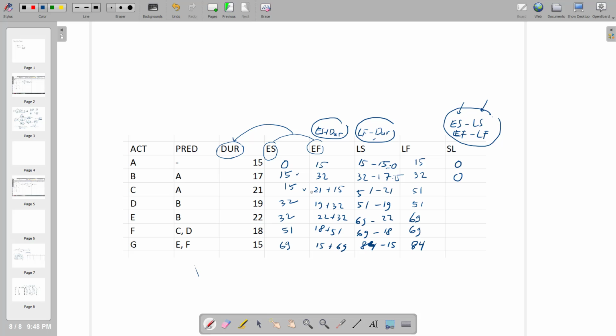What about this? This one will be 15, and this one will be 30, as you can see. So the slack will be 30. ES 15, LS 30. Yes, this one will be 30. And so on. You do the calculation for this as well. Okay, done. So you know how to calculate early start, late start, early finish, late finish, and total slack. Any questions?